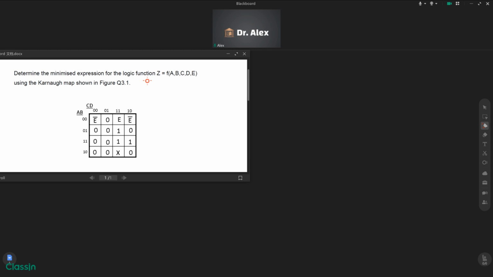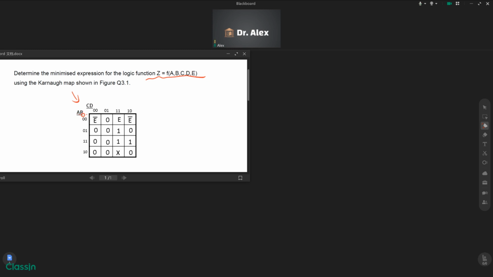From the function, we know the function contains 5 variables. So we can use this form to stand for the five variable K-map.